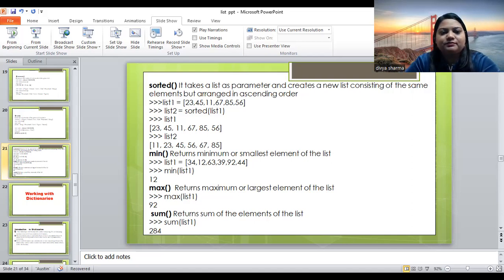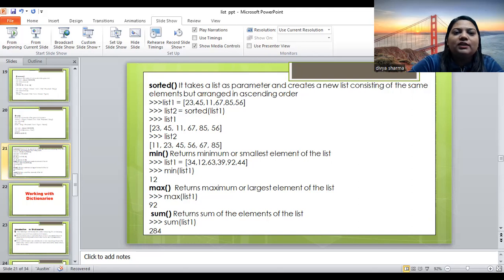Yeah, it is displaying 11 as the output because the minimum value out of all these elements is 11. If you want to find the maximum value, for that purpose you have to write the max function. So Control S. Now run this program. You can see here that 86 is the maximum value out of all the values in the list.